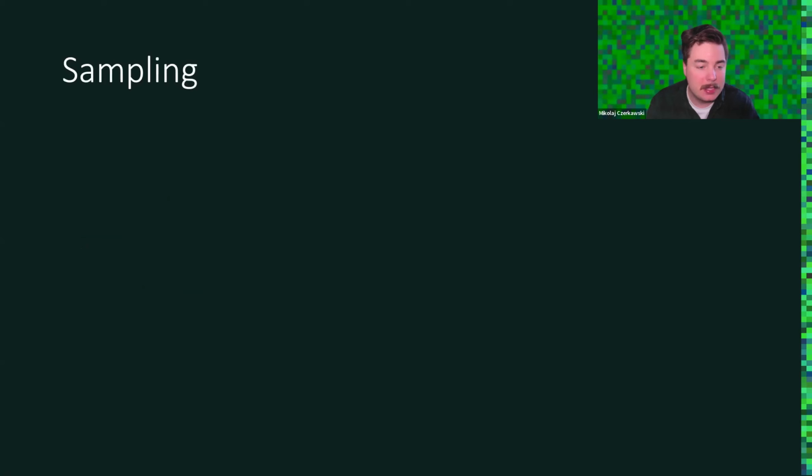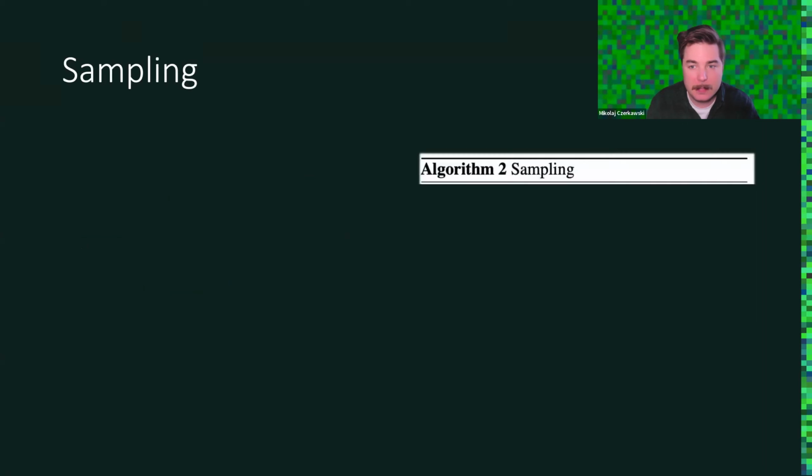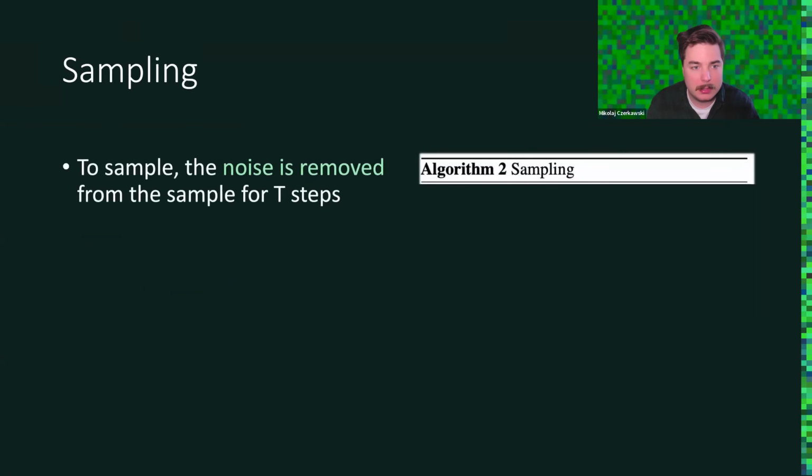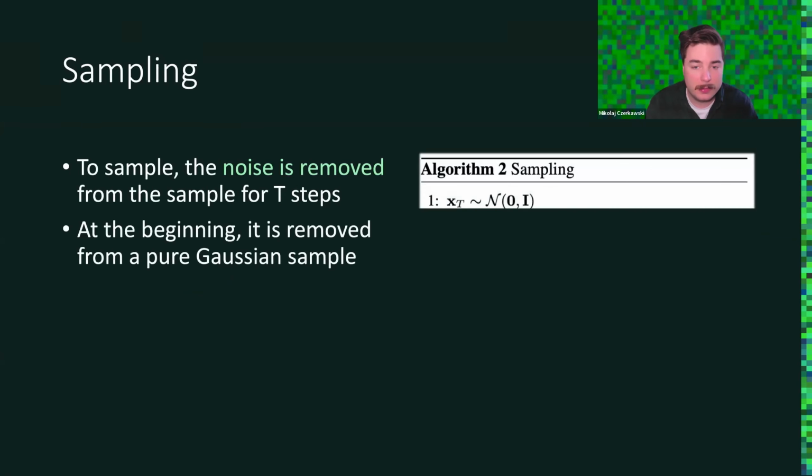So once we have trained a network that can hopefully predict this epsilon shape quite reliably, we can perform sampling. And sampling will involve proceeding through the entire chain of diffusion. So what we will do is we first sample our first approximation, so to speak. The approximation at the very end of the diffusion can basically be sampled from a pure normal distribution again, because we're at the very end of the diffusion, so all information is effectively lost. So that's our starting sample, just a sample from a Gaussian distribution.